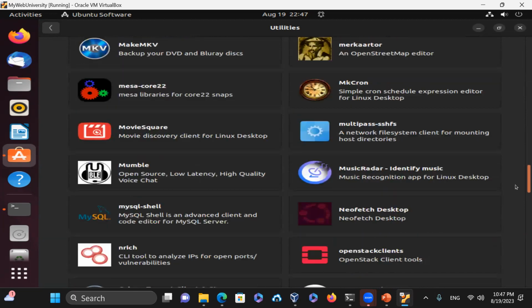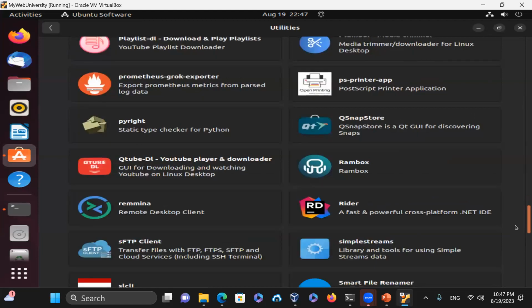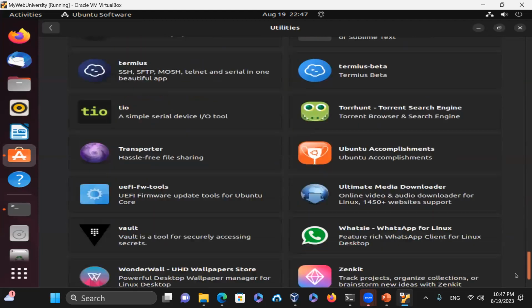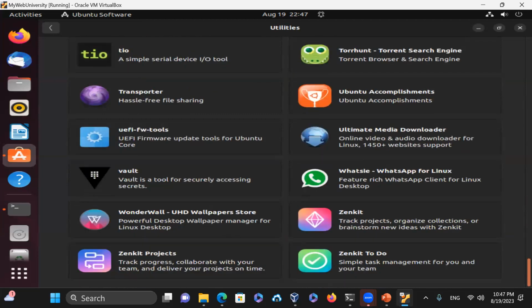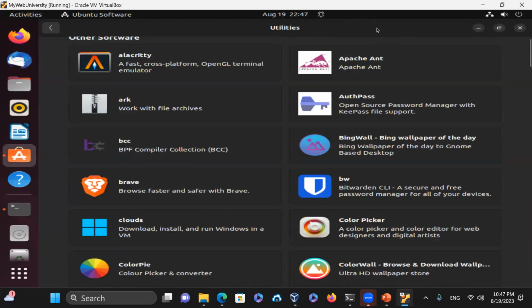You can just either click on it to install it, or just go from the command line, install it, or remove it. It's up to you how you want to do it, but the list is really huge. So I'm going to cover as much as possible to give you a general understanding within a video, and then from there you can just explore each of these apps and utilities separately by yourself.